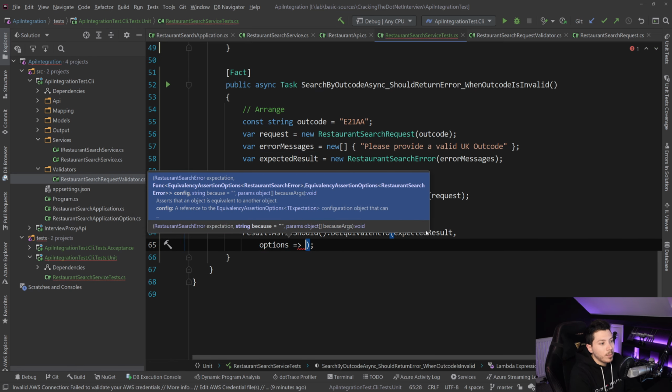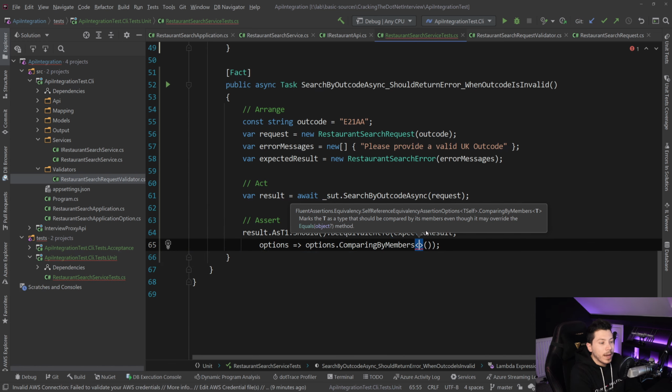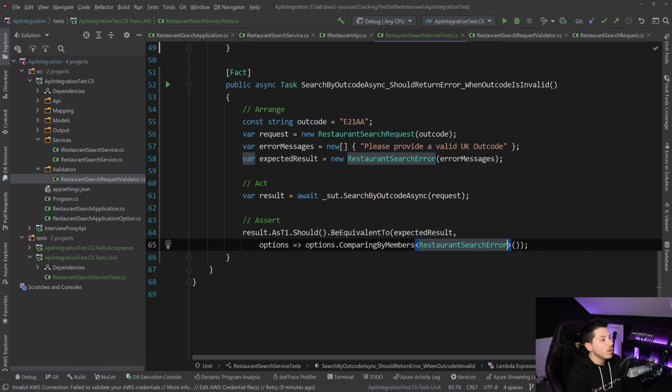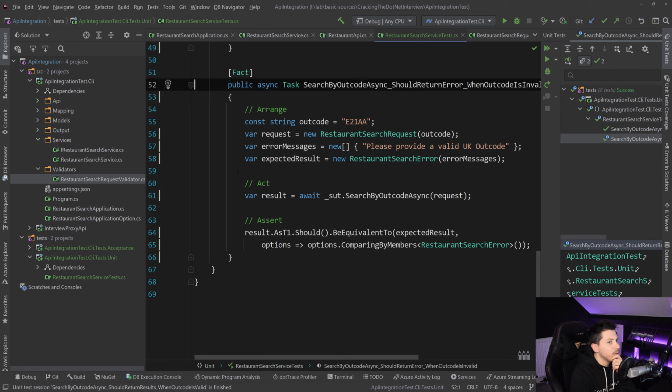So options equals options dot compare by members, and here we go. So if I run this, it might fail. Oh, it succeeded. So if I run both of them, both my tests are passing, they both are returning an error. Let me quickly debug this as well, just to see exactly what's going on there.